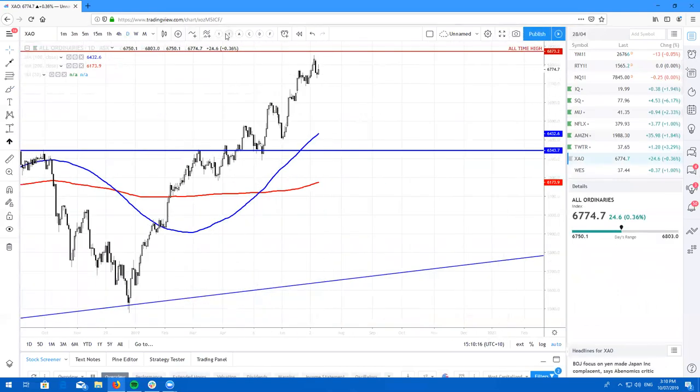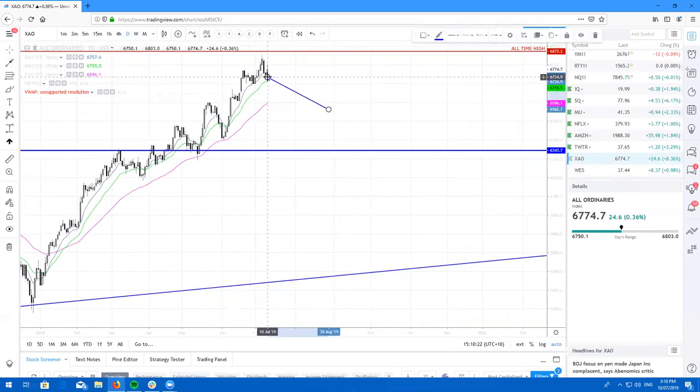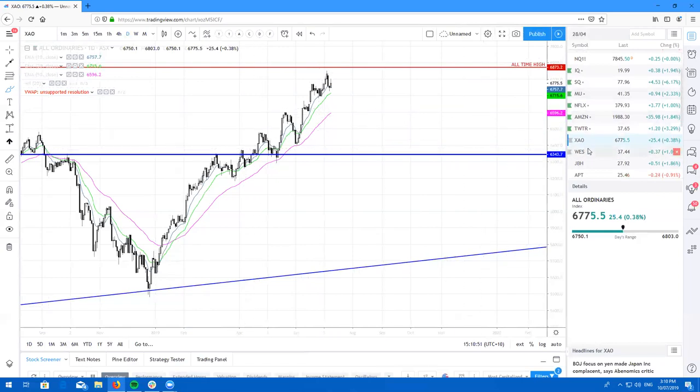Let's take a look at the Aussie markets. Here's the All Ords. If we take a look at the short-term moving averages, we came straight back to the 10. I have been saying guys be long on the markets. I am hoping that this does create new all-time highs by the end of the week — probably not going to happen just because I think we're most likely going to trade sideways for a few days, probably about three to four days. Most likely next week we'll start to create some new all-time highs, but I am absolutely excited. Cannot wait to see what comes out in the news.